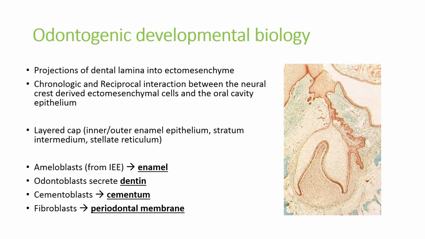The main structure is this cup-like tissue on the picture, which has an outer enamel epithelium and an inner enamel epithelium, which forms the enamel. We've got tissue which is formed by odontoblasts called dentin, and the outside layer of the roots, which is called cementum, and all the anchorage around that, which is called the periodontal ligament, which is what holds the teeth in place.